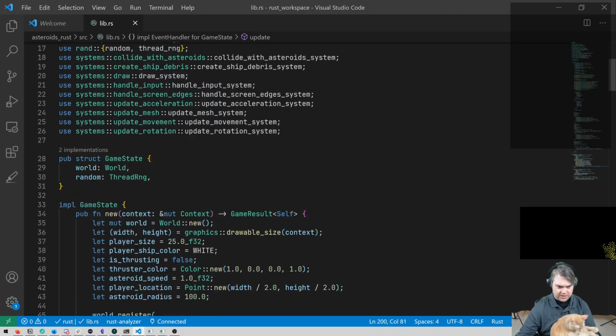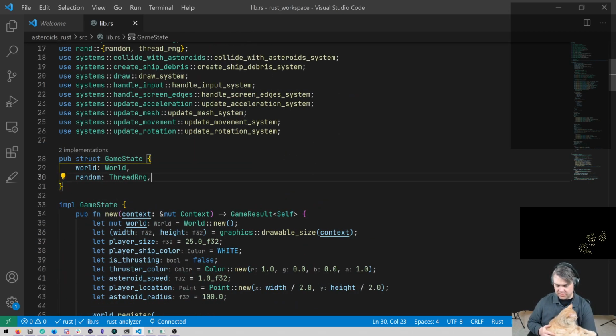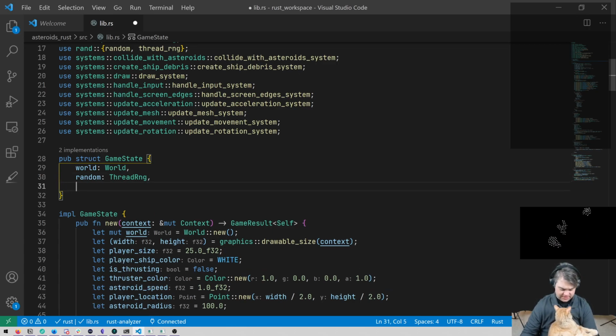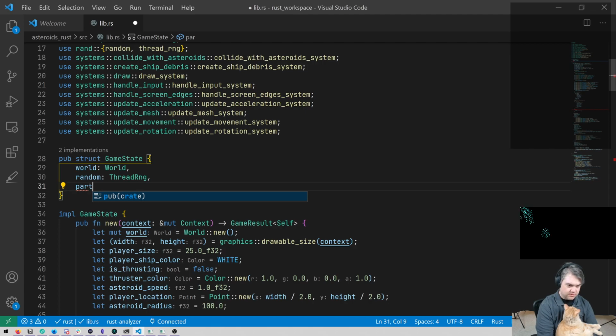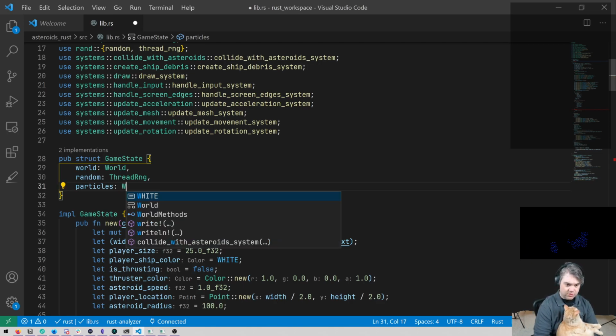And up here, where we have our world, we can add in another thing. So this could be our particles, which can itself be a world.